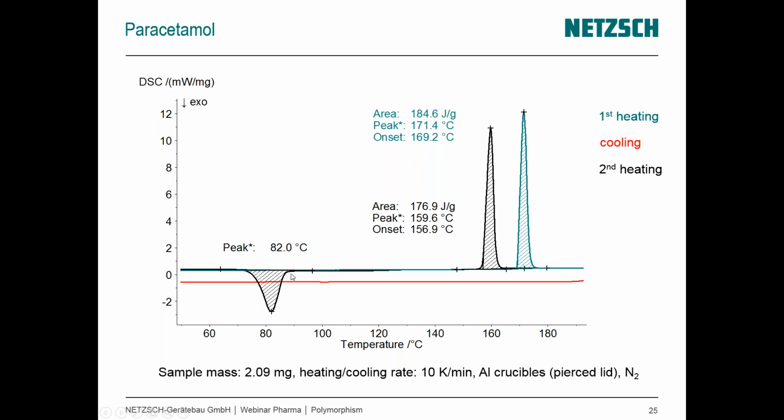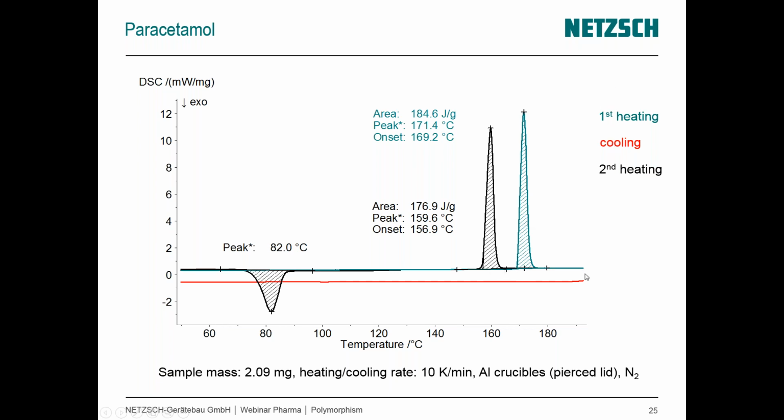So what we have here is we have one form. We have an exothermic event right here, which means a recrystallization or a structural transformation. We're going from a less stable to a more stable state. We're always going to know that's happening when we have this exothermic event. And then we have another melting, this time at 156.9 degrees Celsius. This then very, very nicely overlays with that form 2.